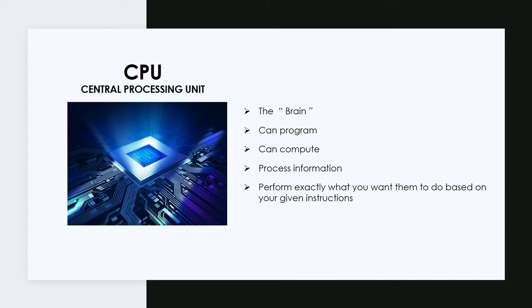CPU stands for Central Processing Unit and it is often called the brain of the computer. It can program, compute, and process information. The CPU sits at the center of everything in the computer and handles all the computations needed to turn inputs from memory. In short, it performs exactly what you want it to do based on your given instructions.